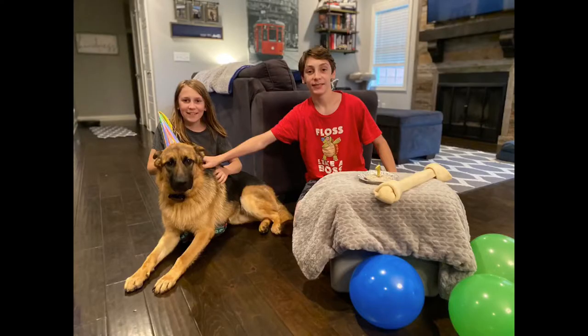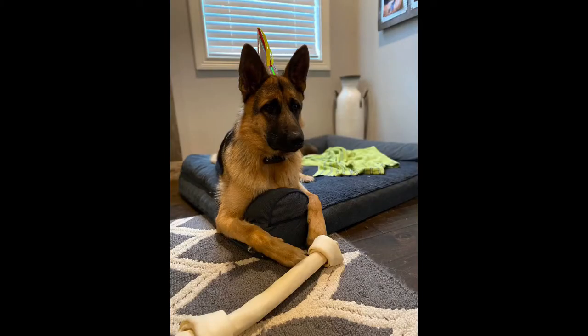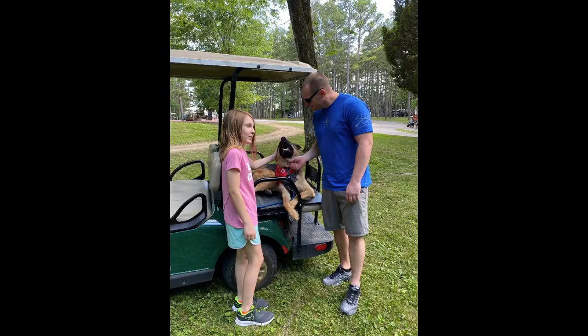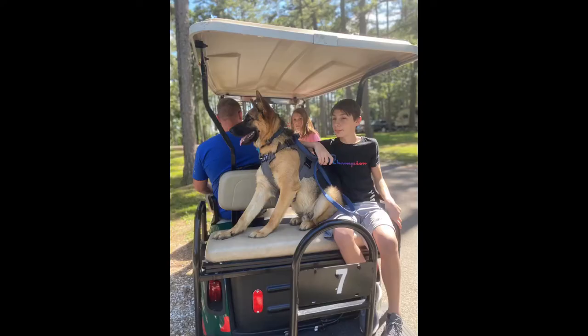We celebrated Zeus's very first birthday in July, which was super adorable. We went on a quick camping trip to Holiday World where we discovered that Zeus absolutely loves golf carts. It was definitely his favorite part of the trip. It's just too bad we don't own one.